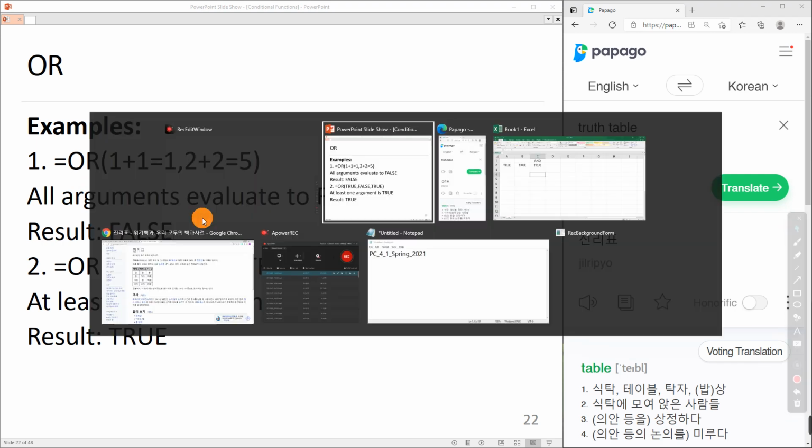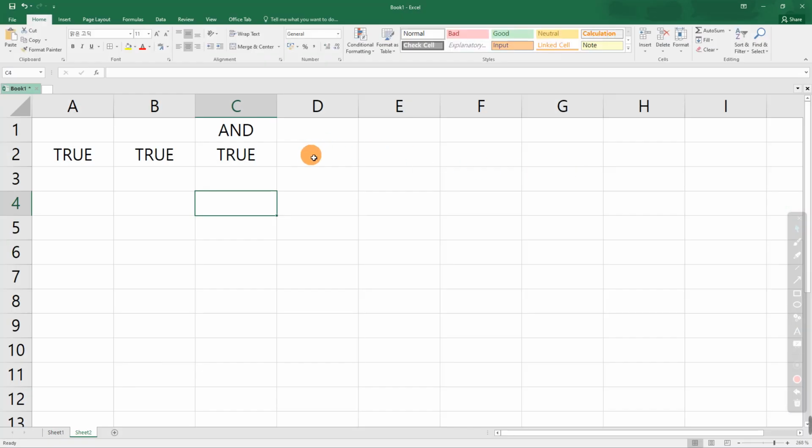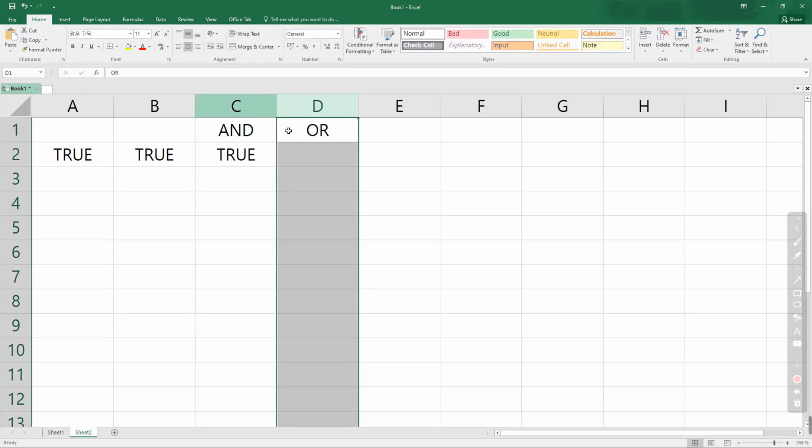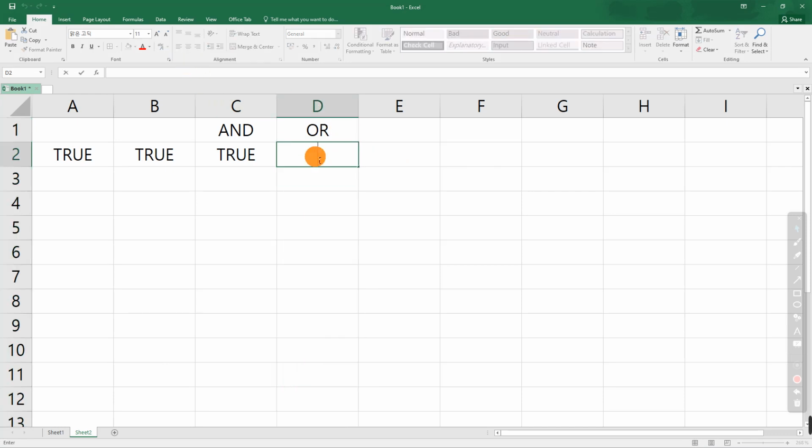Again, AND and OR function. Okay, so first of all, let me write it here, or I'll use it here as a text. Okay, here equal, then OR function, parenthesis, A2, comma, B2, right? Then closing the parenthesis. Enter. Okay, so you have true here.